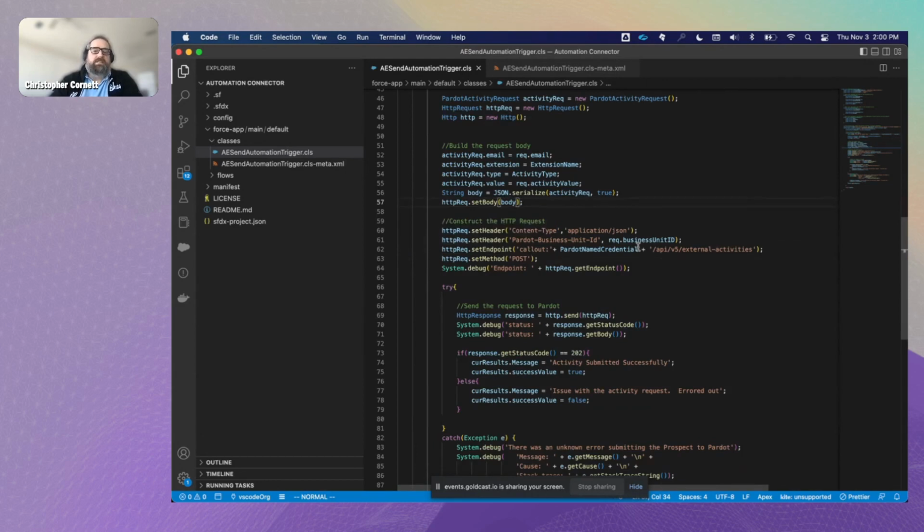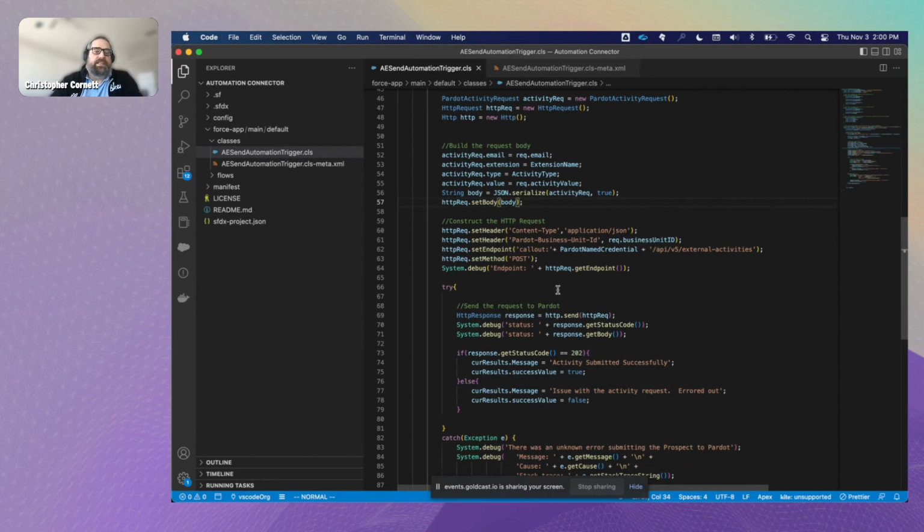Then we construct the HTTP request with the appropriate content type, the business unit that we want to make the callout to, which we get from the input, the endpoint that we're going to send it to using the named credential format. And then since this is a create, the method is a POST.